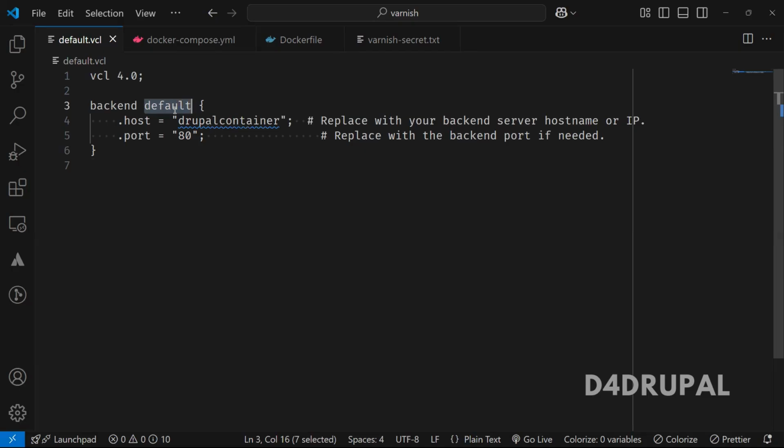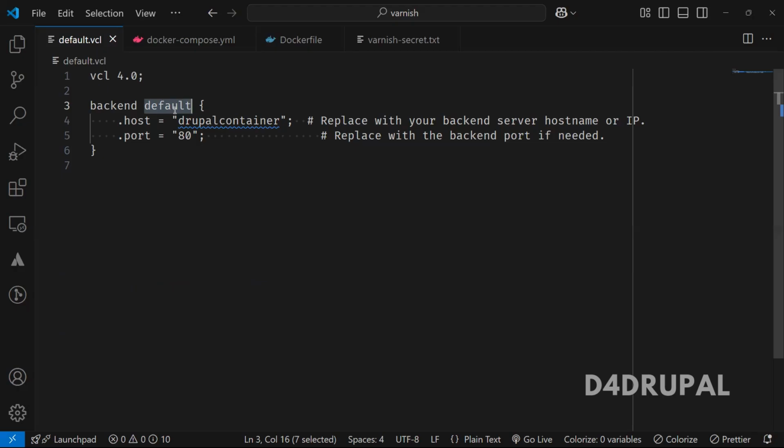So how will it act? Varnish is linked with Drupal. Whenever an anonymous user hits any page, Varnish will cache the full page. The next time this user hits the page, it will not take data from the Drupal container. It will respond to the client the next second from the cached data of Varnish. So it acts like a mediator. It's just like a reverse proxy concept.